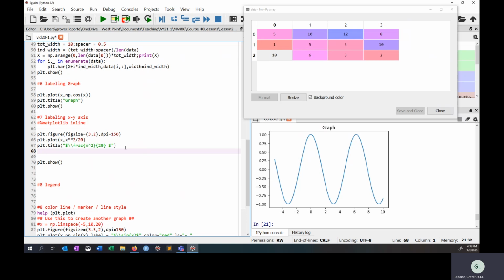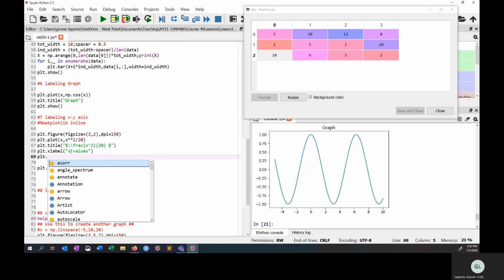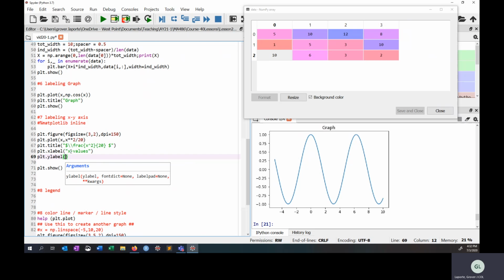And then let's see, plt.xlabel. So you can see all the things that you can do in Matplotlib right there. And then maybe we label this x values and y values, and you could also use LaTeX in here.